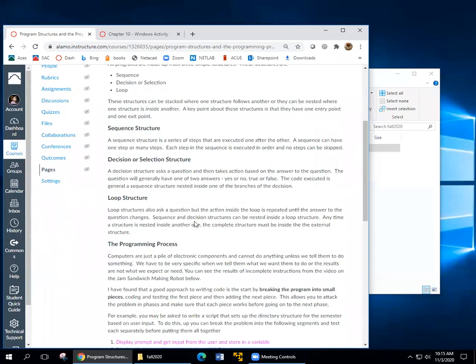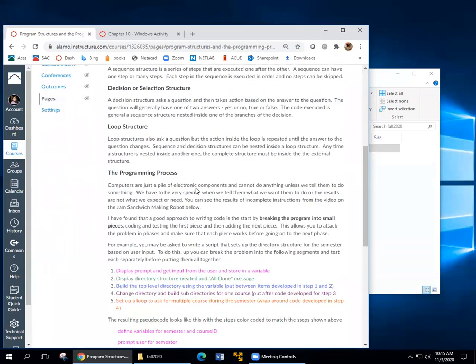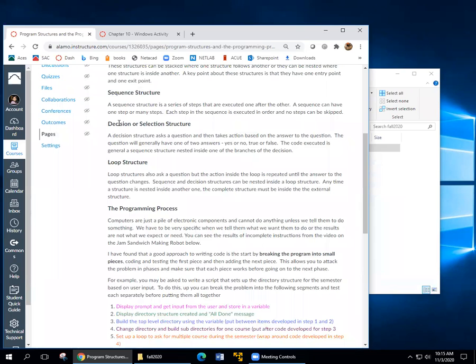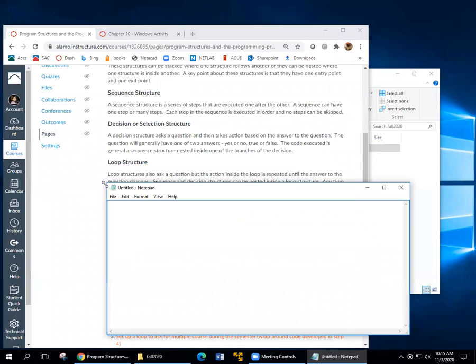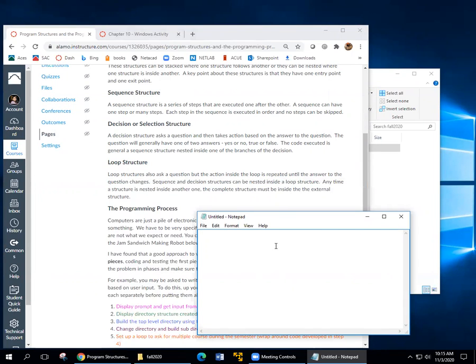Then part of a programming language is a decision or selection structure. And actually, let me go ahead and open up Notepad so I can kind of show you a bit about that. So a decision structure would be, if you just consider what computers do, computers, they don't really do anything unless you tell it to do something.